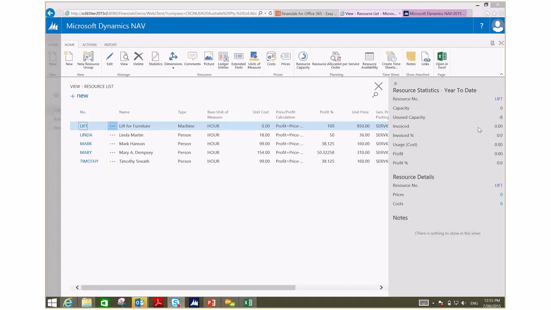A good way that it's visualized is within what we call the resource statistics year-to-date details. Right here, you have the specific capacity for a resource in this time, and then you can see the unused capacity and then the actual usage capacity. So what we have here is just that separation. Say it might be a capacity of 8 hours a day, and the unused capacity, if it is -8 like that, is showing that I'm overusing my resource. So we don't have a prompt, but we have that fact box functionality illustrating the overusage.